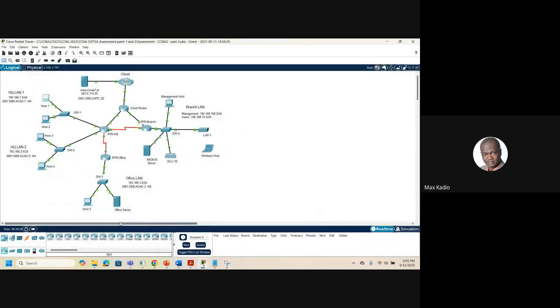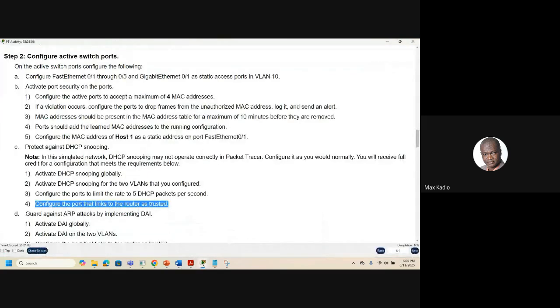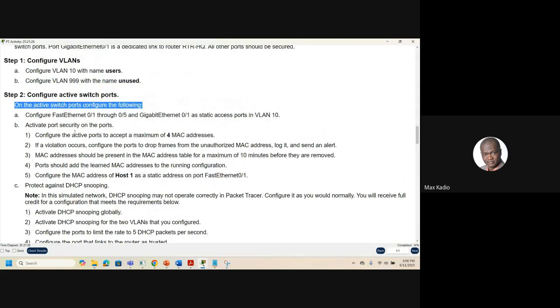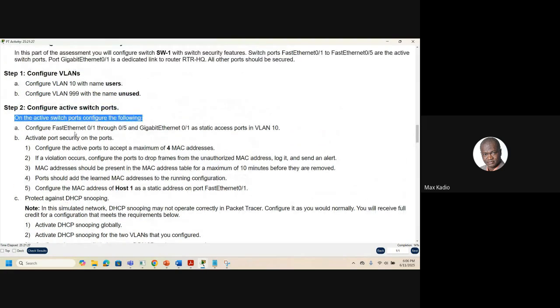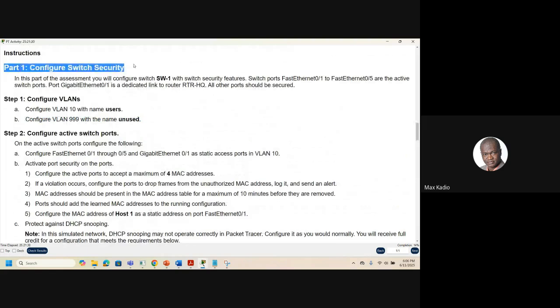But wait, let us check first. Configure active switch port. On the active switch port, configure the following. Okay. So in part one, everything is related to switch one.